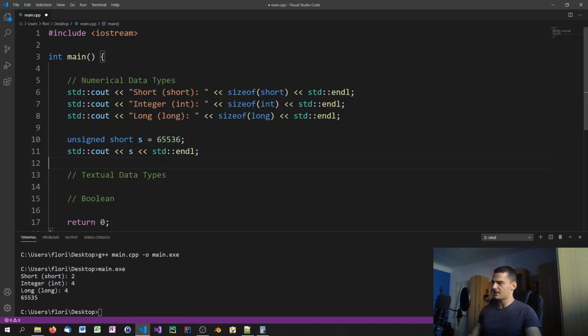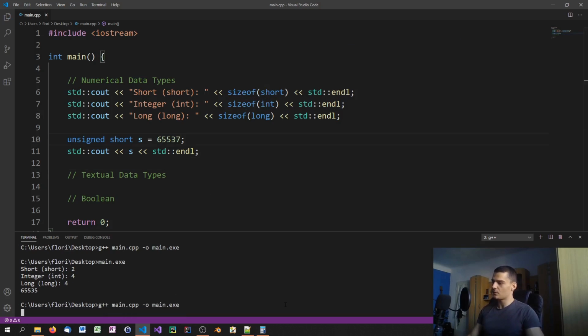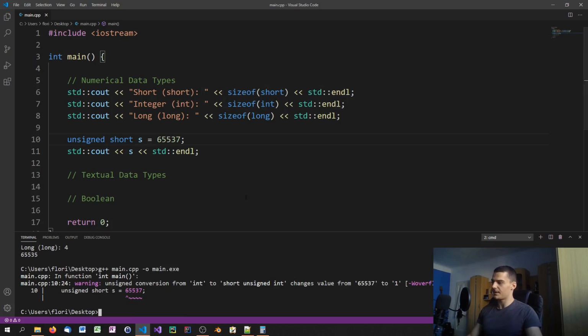Actually, it stops. This is not what I expected, because usually it gives you an overflow. Oh, it didn't compile, that was the problem. As you can see, we get a compiler warning that says overflow. This means that we're going beyond the limits, beyond the capacity that we have. And instead of saying no, you cannot do this, it's just going to overflow, so it's going to start counting from the beginning again.